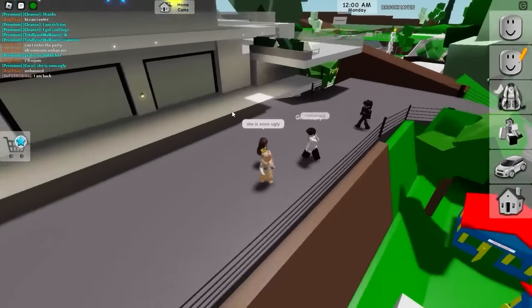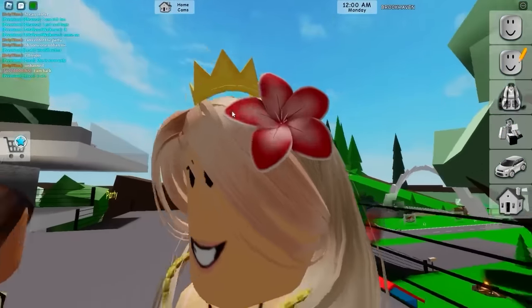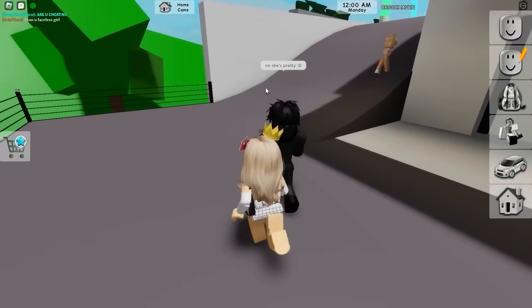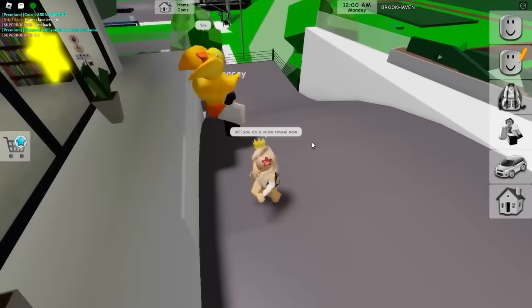Okay, we still need to see. Wait, where did Duck go? Ducky better do the voice reveal, but let's actually see the party. No, she's pretty. Ooh, okay, let me see where he takes me. Oh, he's right there. He's like, I'm back. Okay. Oh, will you do a voice reveal now? Yes. Ooh, he will? Oh, let's see where he is.